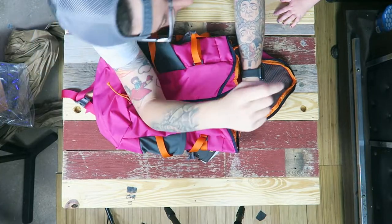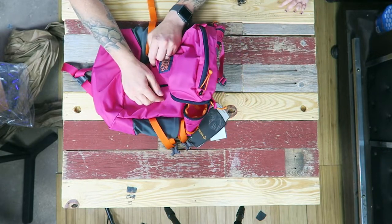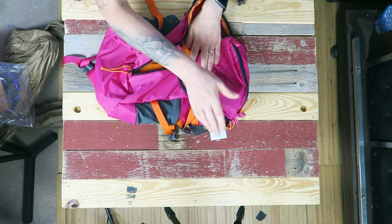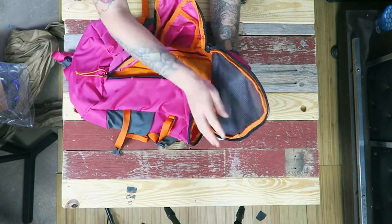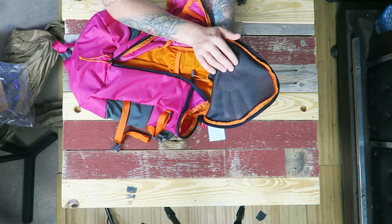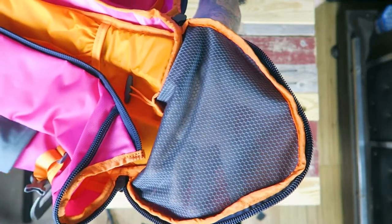First impressions: the color is perfect because Hazel loves it. It has pretty much the same setup as the Mystery Ranch Front that I had briefly a long time ago. We have a single top quick-access pocket with a key leash, and the mesh is different from any other MR pack I've had — it's non-stretchy, not really a mesh, more of a honeycomb see-through material. Kind of interesting — I've never had this on an MR pack before.